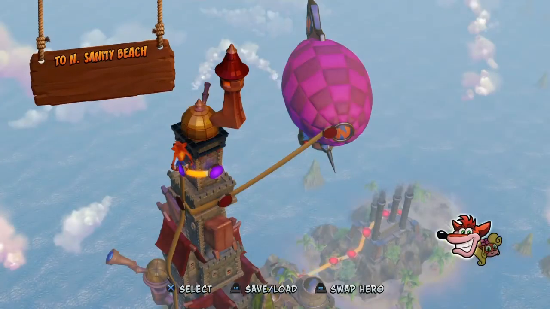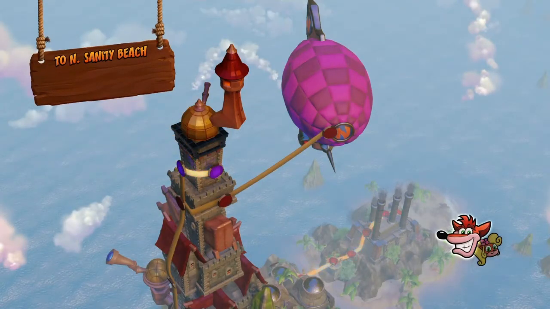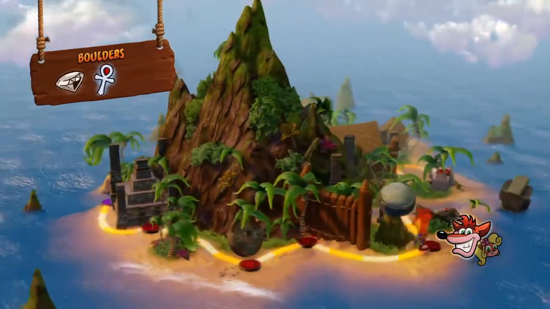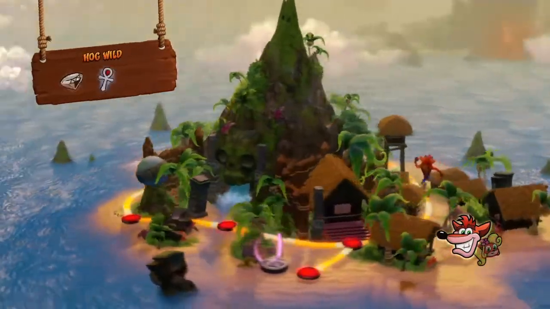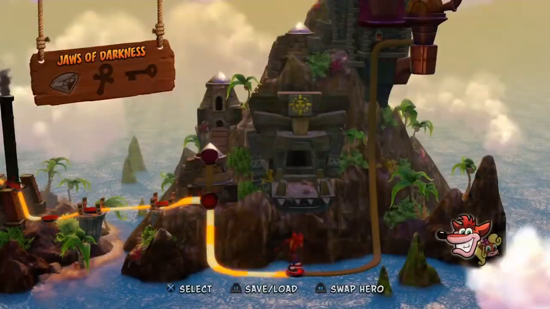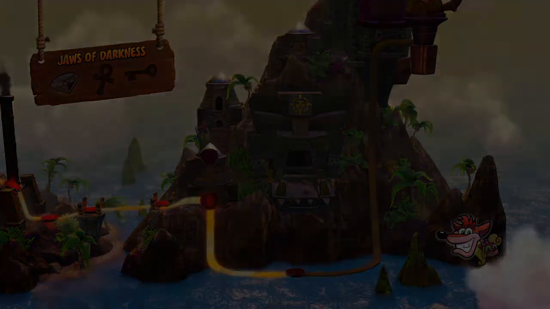Okay, let's go back to Insanity Beach then. I'm guessing we just make our way up there. Okay, right. I'm going to make my way back all the way to the level where we left it off. So I'll jump ahead and I'll see you in a second. Okay, here we are. Next one, and that is Jaws of Darkness.